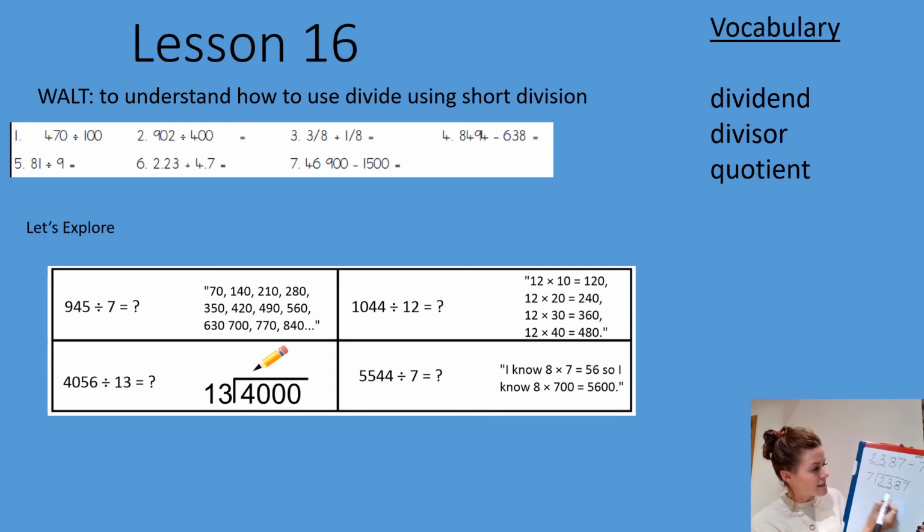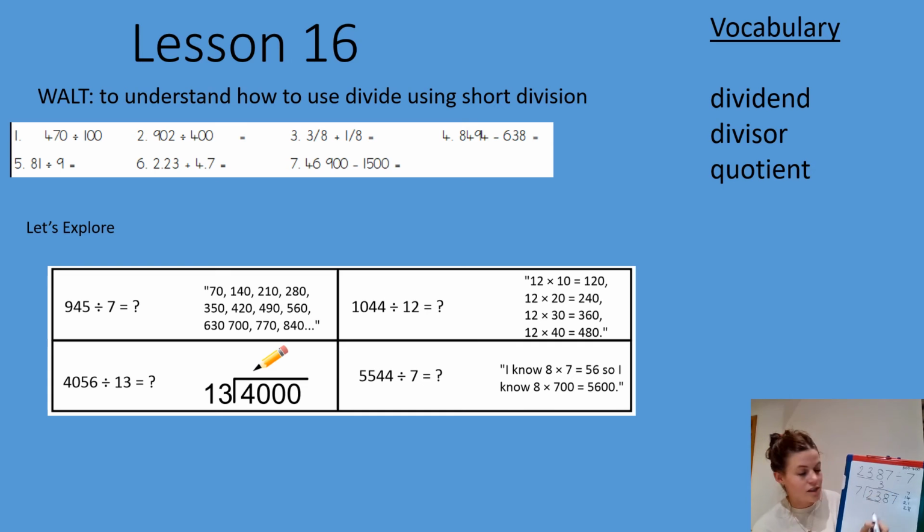Okay, so let's look at how we can divide this using short division. So I can see that I've got 23 here. I know that 21 is a known fact. I know that 7 times 3 is going to get me to 21. So if I'm looking at the number 23, I know that I've not gone into my next multiple. I could write them here, because my next multiple of 7 is 28.